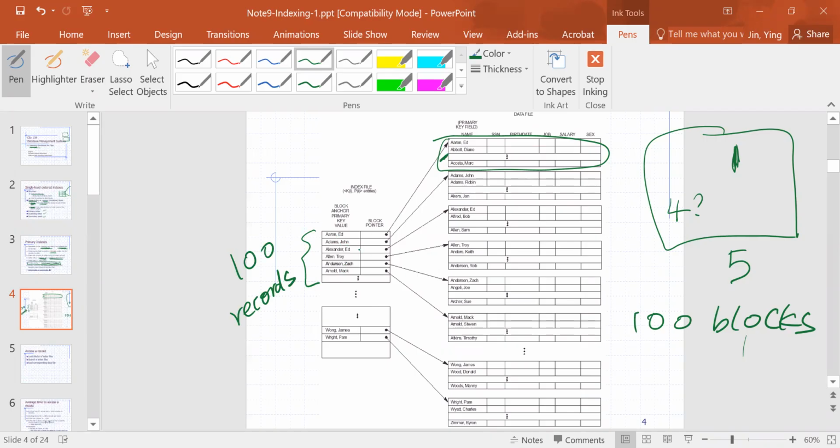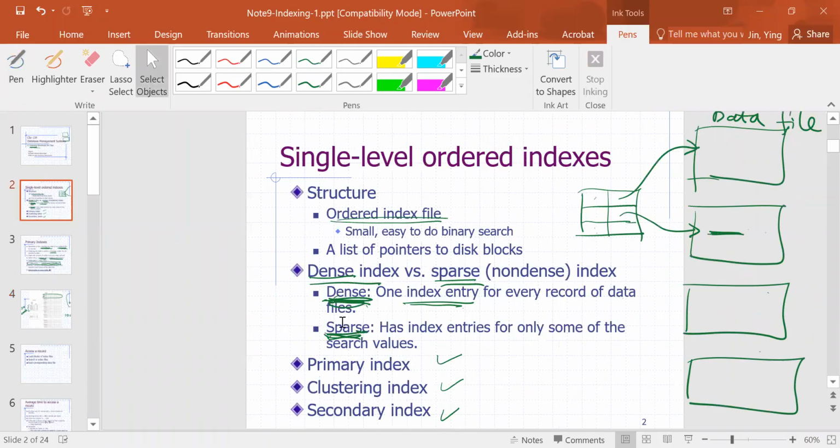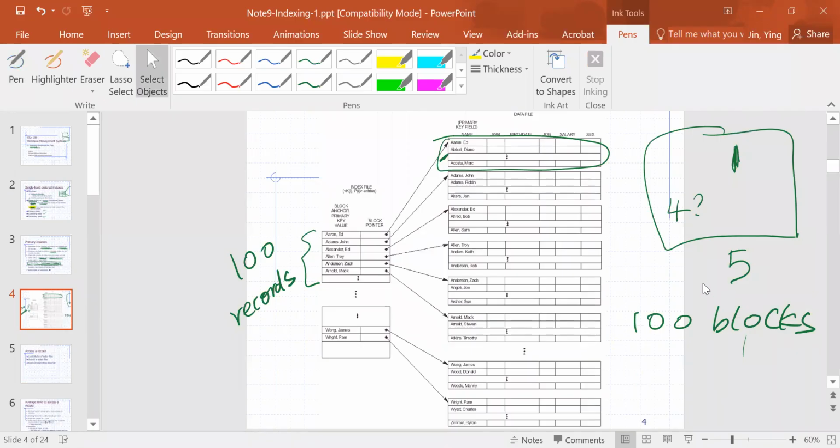This is smaller because I don't have other fields, but it may still not fit into one block. In many cases, the index takes more than one block. So 100 blocks means 100 index records, and this is an example of a sparse index: each block has many records, so there are more data file records than index records.